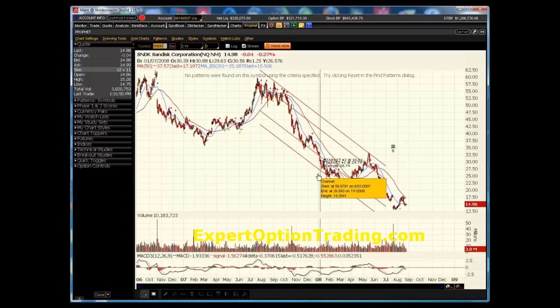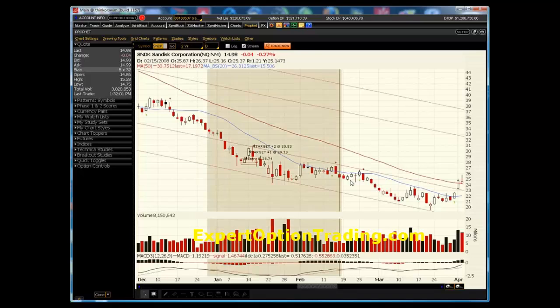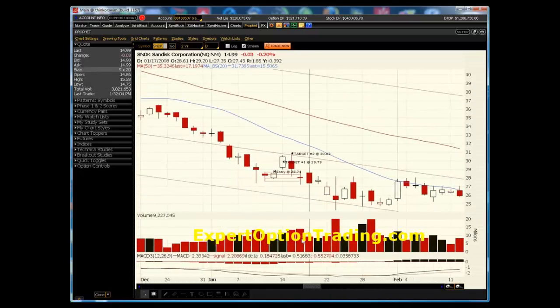And there was a profitable situation back here in January. I'm sure there's many more. Sometimes I get bored of a stock and I move on to other ones. But on this particular day, we had a fairly wide bar here with a small real body, followed by a small real body, narrow inside day bar. And our entry was here at 28.74. The very next day, it hit our target number 1.